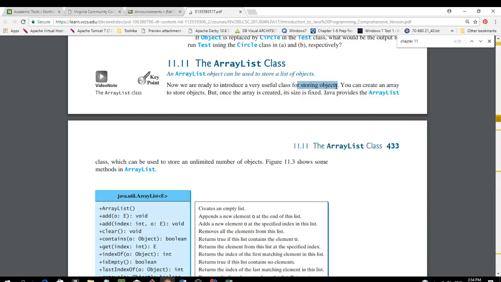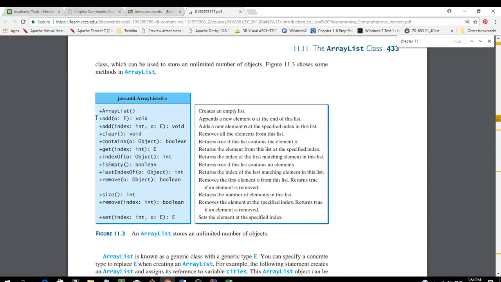Using ArrayList also, when you add, you just call the method add and pass the element to add. You can add at a specified index too, by specifying the index and the element to add at that index. You can do clear, which pretty much just removes the elements from the list. You can check if the list contains something. Normally with an array, you just loop through it, but ArrayList already implemented that for you. You just pass an object, and it's going to say true or false.